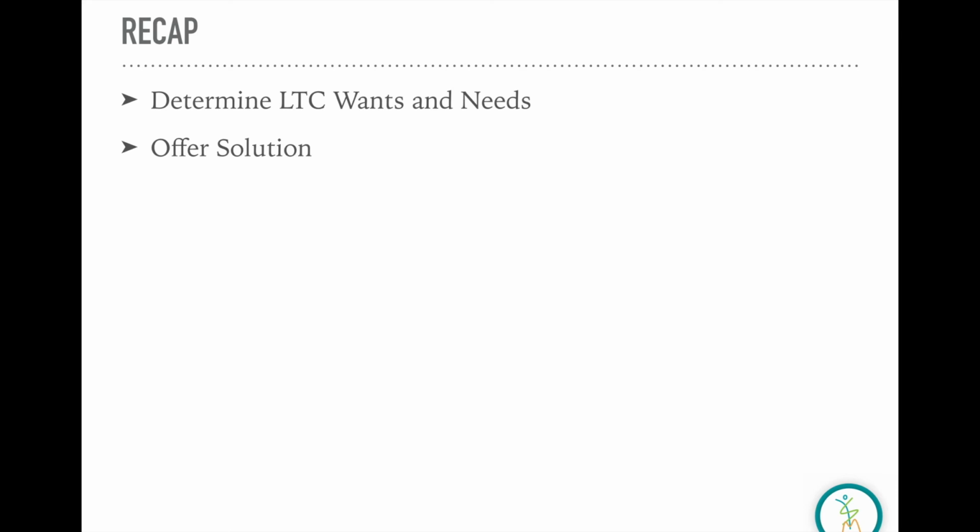So let's recap here. The first thing that you're going to need to do with your client is to determine the long-term care wants and needs. You're going to provide them the long-term care solution, which was that quote that I showed you. If there are any tax advantages, I showed you C Corp. There are tax advantages for other corporations, they're just not as great as the C Corp. And then you move over into the 4 buckets if they can't get the company to pay for it.